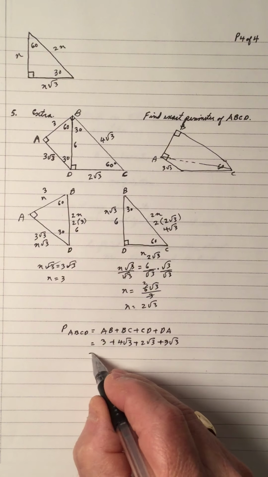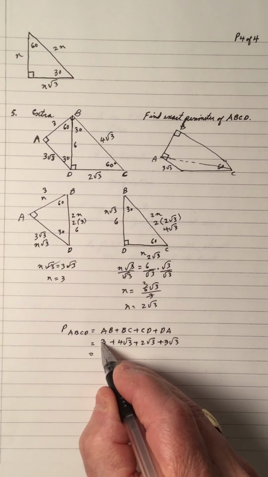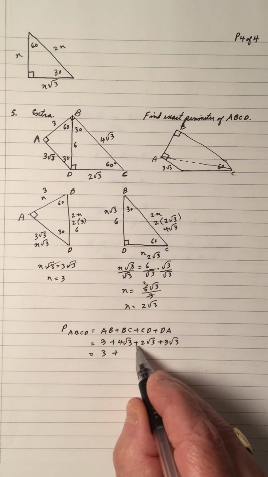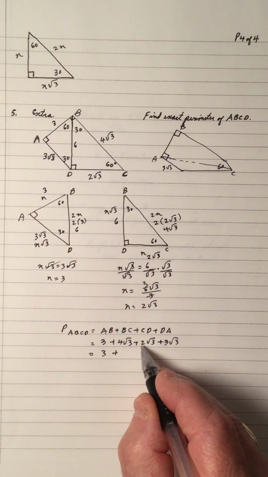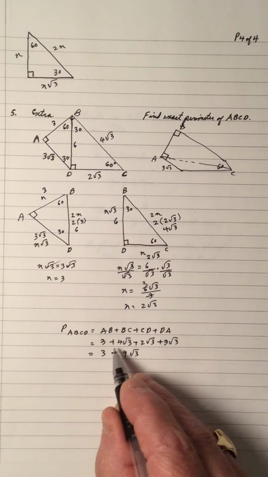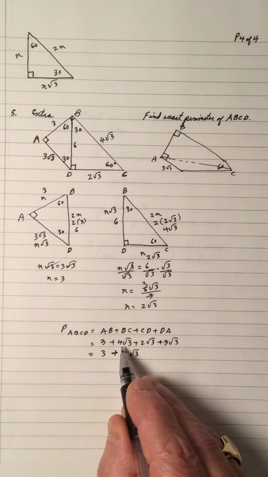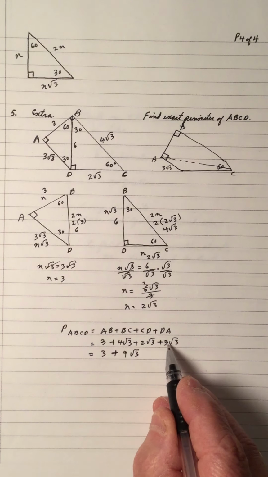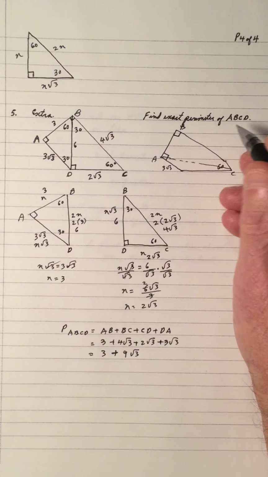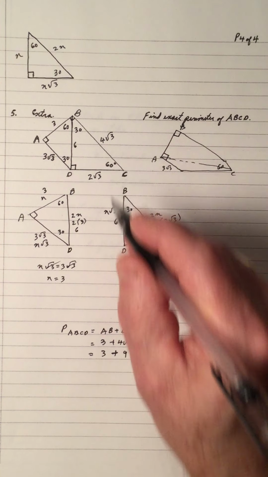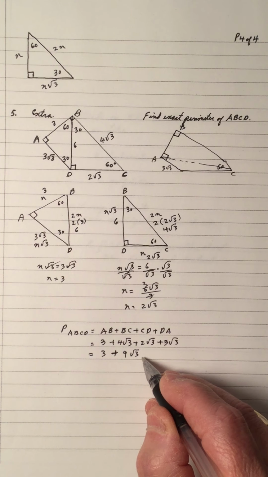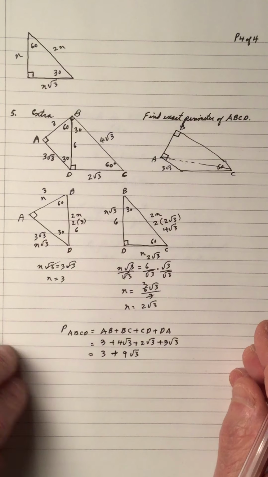And you can only add like radicals, like numbers, so 3 has no other number to go with it. Notice that all these are root 3's, so 4 plus 2 plus 3 is 9 root 3. So you can only add the roots together. Since all these roots are the same, they add up. That's like 4x plus 2x plus 3x, 9x. But you can't add the 3 to these roots. And the units, we didn't say any units, so if this is feet, then this perimeter is in feet. If it's centimeters, this perimeter is in centimeters.